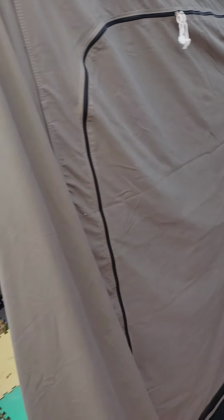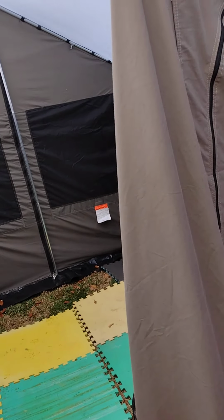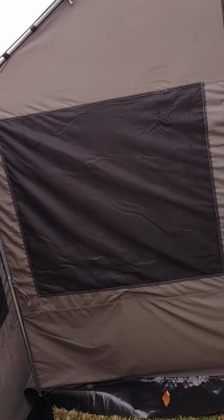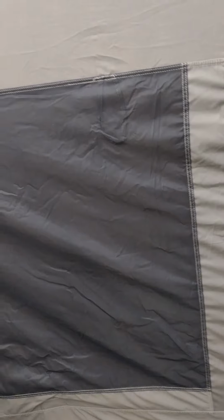So in essence, I've got almost a 12 by 20, but 12 by 12 and then an 8 by 8 add-on. You can roll up the complete side aprons and open this completely up. You can open up your windows. The large windows here on the side actually have grommets so that you could tie them out under a little bit of tension and raise or lower them just to get ventilation here if you wish.